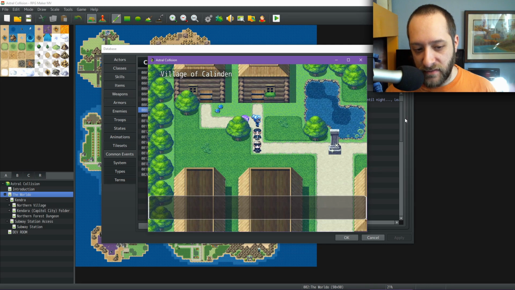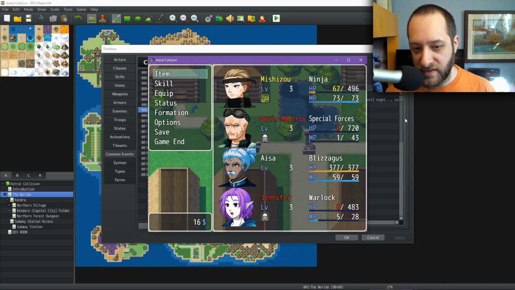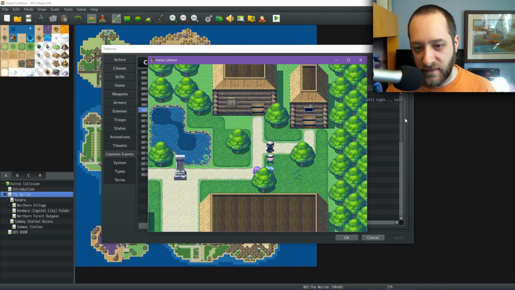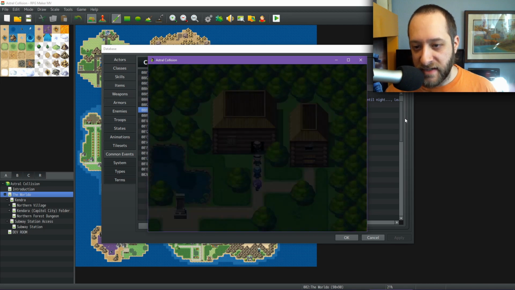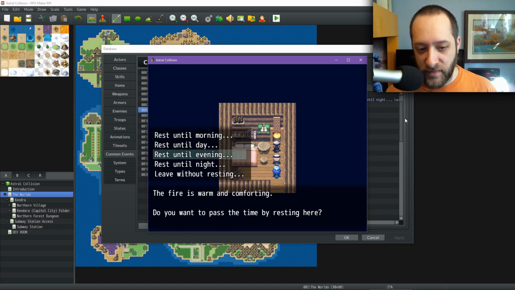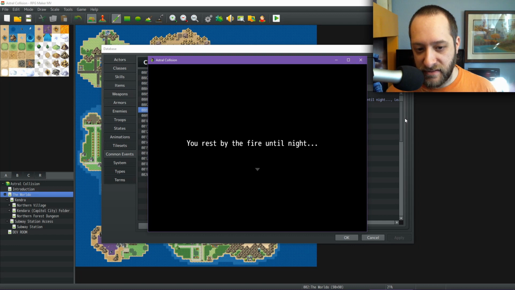Then if we go... How much of my party is going to die to poison? Mishiza is also going to die, but not Icy. Okay, that's fine. I can start resurrecting people. Over here, this house is empty right now. I do want to pass time until night.